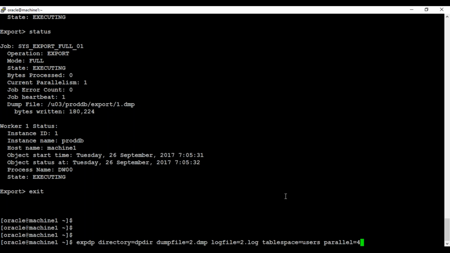And again, this parallel value is dependent on the number of CPUs. So in your server, if you have, let's say, 64 CPUs, then you may go up to parallel of 12. When you say parallel of 12, out of 64 CPUs, 12 CPUs will be allocated only for the parallel process. That's the reason it will impact the CPU performance if you give more and more parallel value. The max value that I have seen at least is parallel of 12.